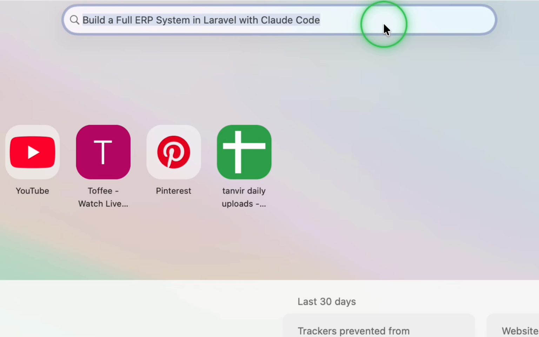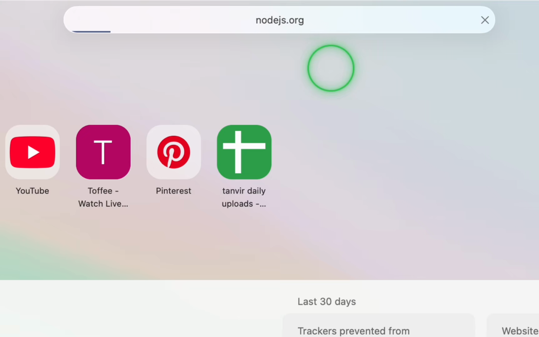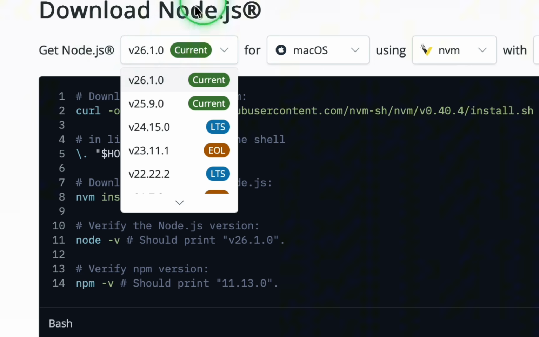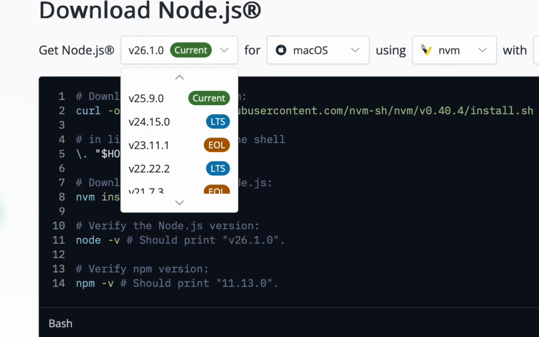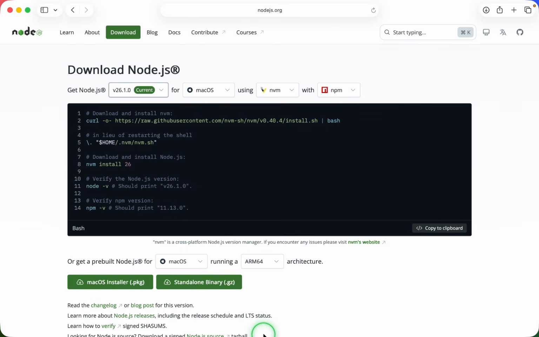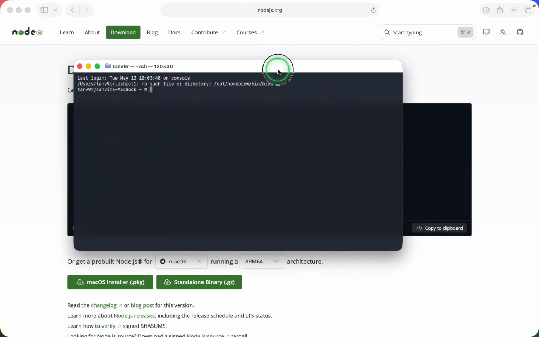We are going to download Claude Code CLI through a command, using the package installer npm. For npm, at first we need to download Node.js. So go to nodejs.org and download Node.js. Select the version and go with it. After that, we'll go for the terminal. If you are on Windows, you have to open the command prompt. Press the Windows button on your keyboard and type CMD, then you can open CMD.